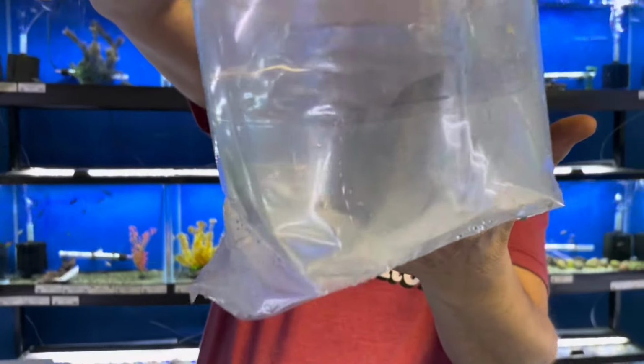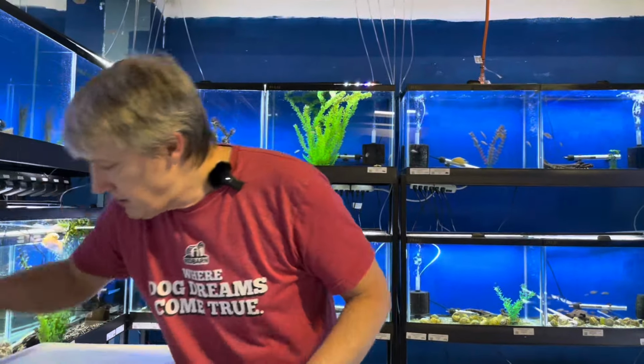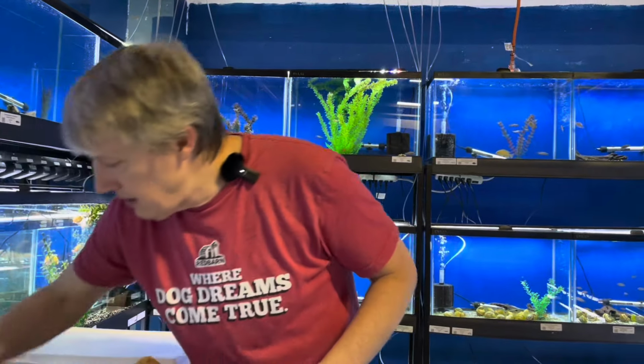There's a fish. That's a Scopas tang. Nice size on that guy. Next up is, oh, there's the trochus. Nice size on these. And they came at a good price for this size. Fantastic. The last ones we got were a quarter that size.